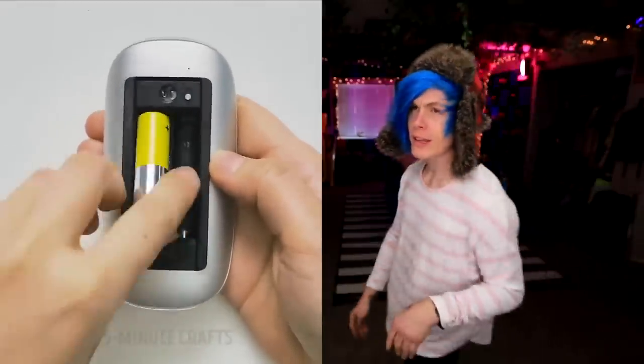What the heck? It's not working. And you don't even need both batteries. All you gotta do is put one new one sideways. Will this work? I'm not really sure. Who buys IKEA named batteries? They're just like, go out of my way to get some IKEA batteries here. Okay, let's see if it works.